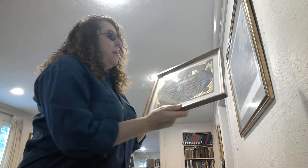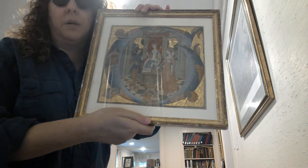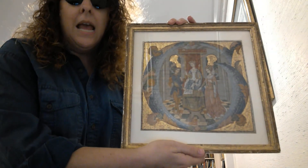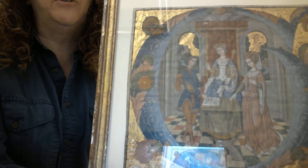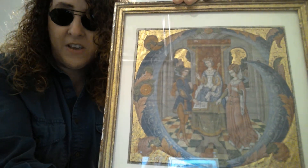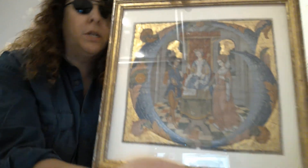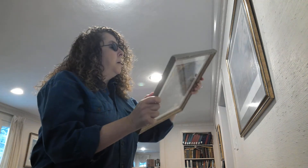There are people who try to forge the forger, but this is the real deal. The main thing that gives him away is this very dramatic cleavage on the women. If I pull this up close you can see — the women have a very deep décolletage on their gowns with really dramatic and obvious cleavage, and you would never find that in an authentic medieval manuscript.